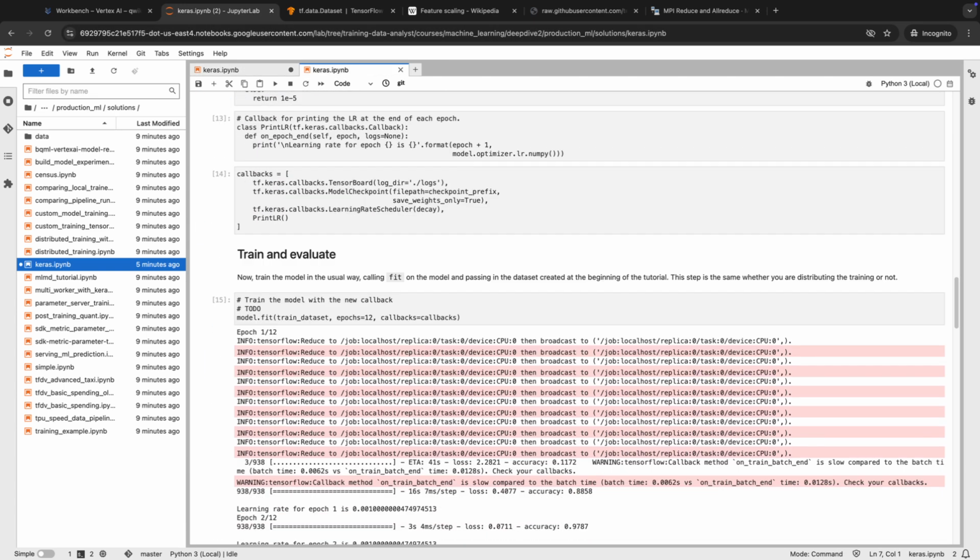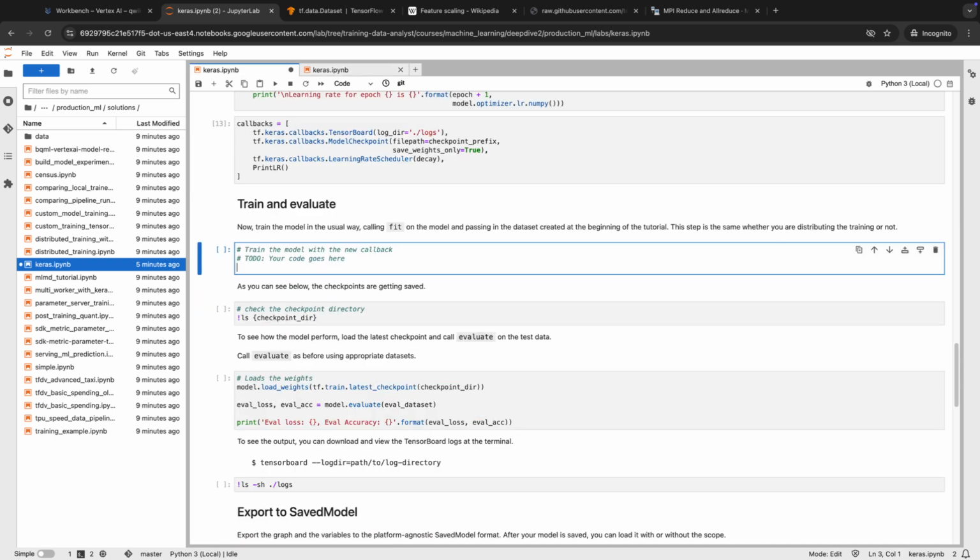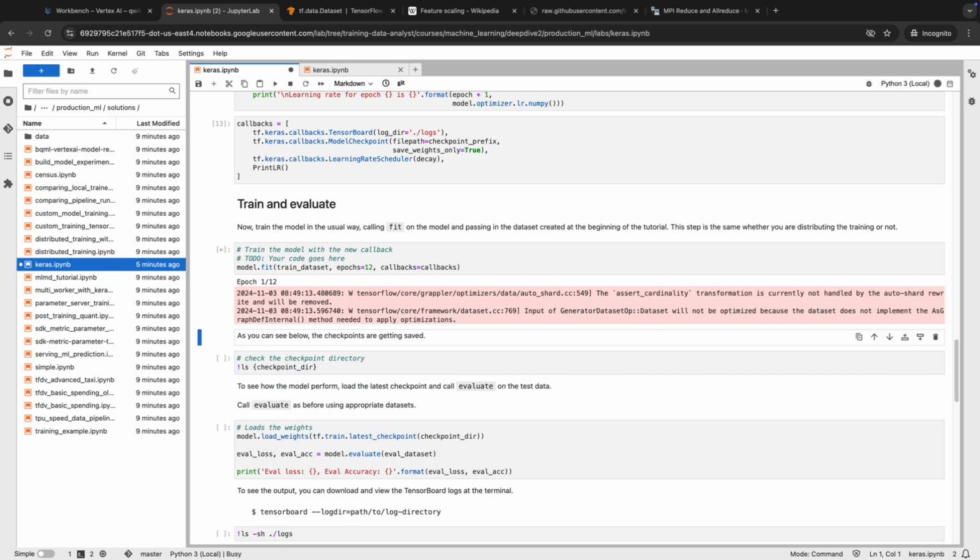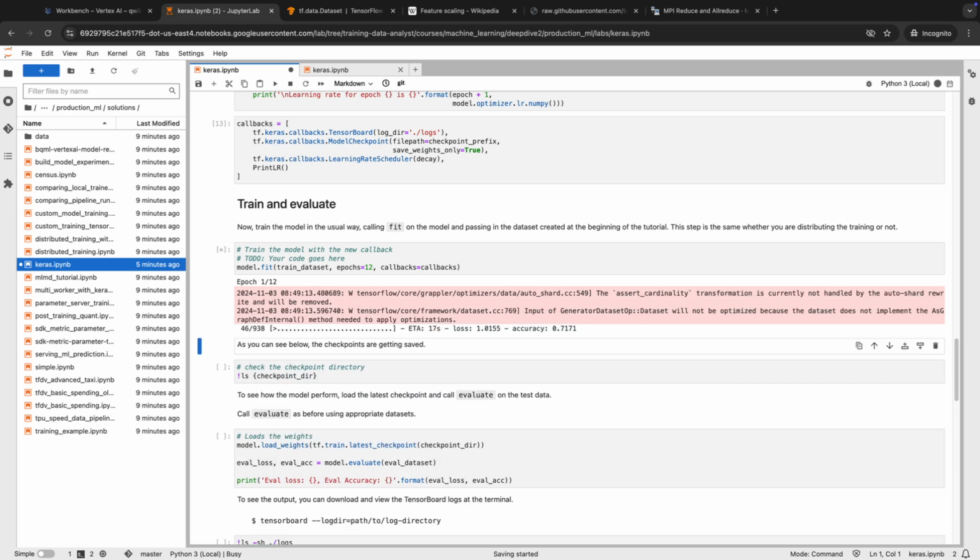So let's start with the training here. We should be able to see 12 epochs as they provided here. So we have a training set, 12 epochs, and all the checkpoints needed for that. Let's see this. Let's wait for all that work to complete. This is going to take some time, and you can see the estimated time and also the loss and accuracy over here.